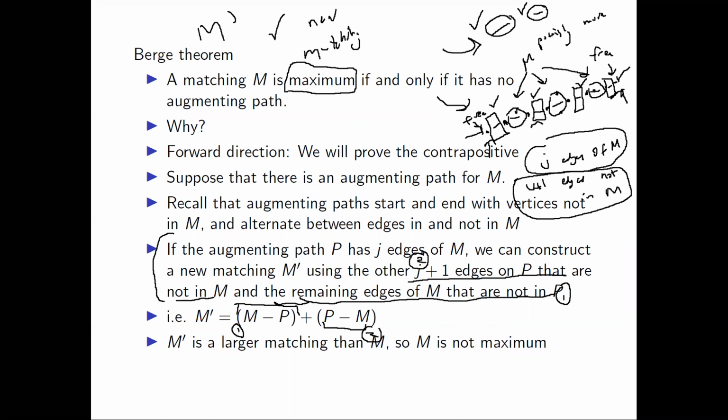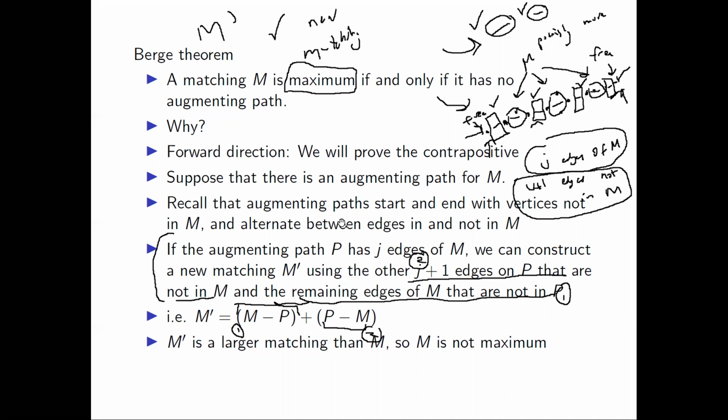So the forward direction, it's not too difficult. We only took a few steps on that. We just had to do a small construction using our augmenting path. But the construction was a pretty natural construction. It was just a symmetric difference. So now we have to figure out how we're going to get the backward direction.